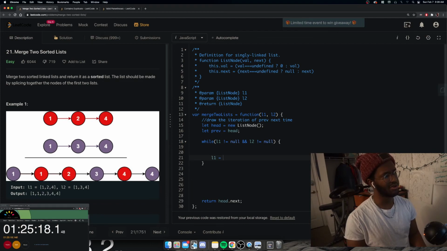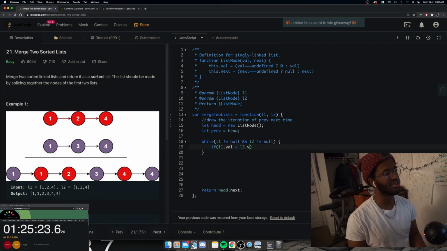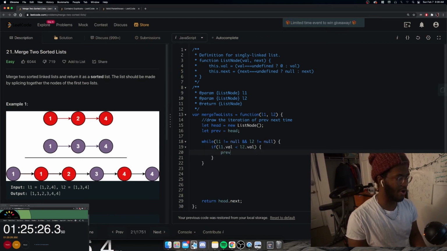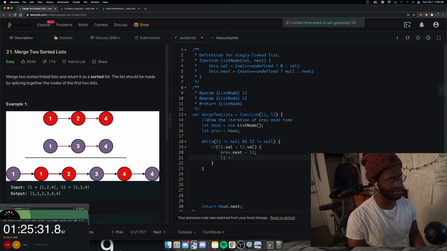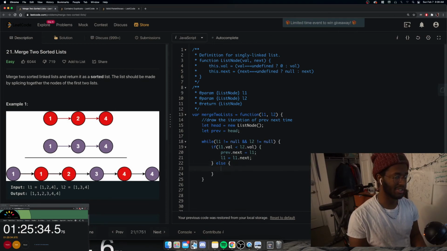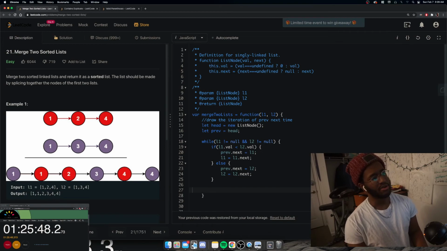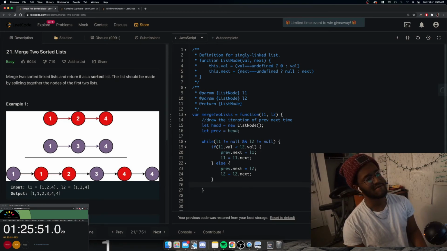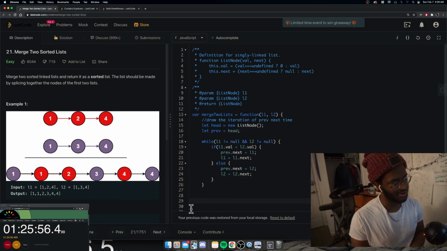And then what we're going to say is L1 is equal to L1. Oh, no, not yet. So we're going to say if L1.val is less than L2.val, then prev, oh, I always mess this one up. Prev.next is going to be equal to L1, and L1 is going to be equal to L1.next. Else, that means that L2 is smaller. So prev.next is equal to L2, and L2 is equal to L2.next. And then here we have to make sure that we increment L1. No. I think this is okay here. I feel like I'm forgetting something already. This looks okay to me.